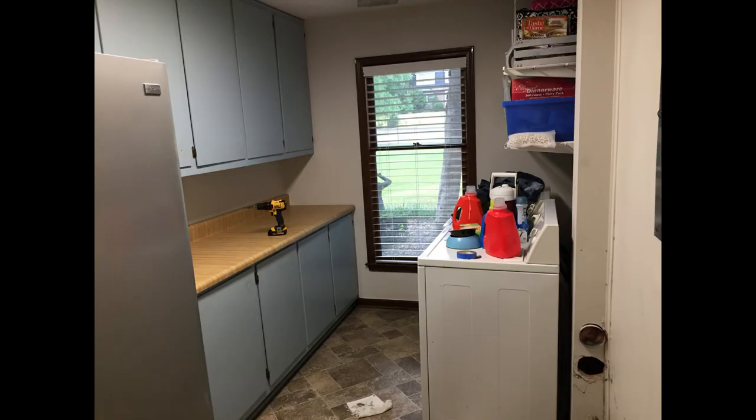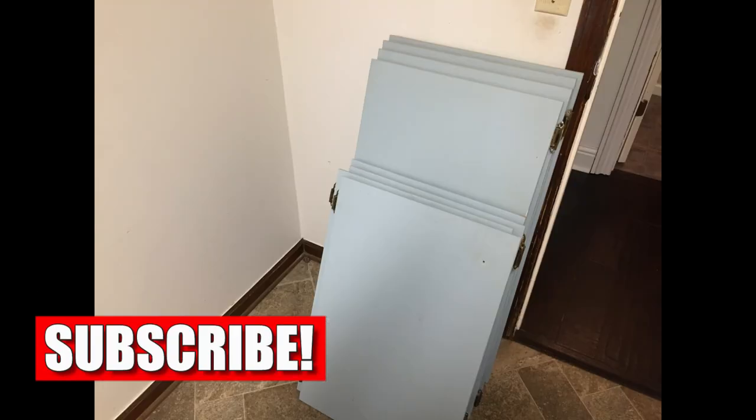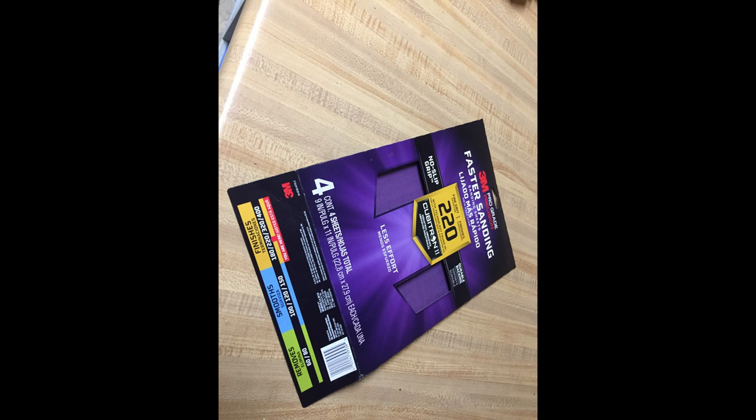Okay, jumping right into things. First step here is disassembly. We've got to get each of these cabinet doors off and lined up so that we can get ready for the next step in this process. Using 220 grit and my wife's handy dandy DeWalt palm sander, we're going to sand these rails and stiles down so that we can get a smooth finish.